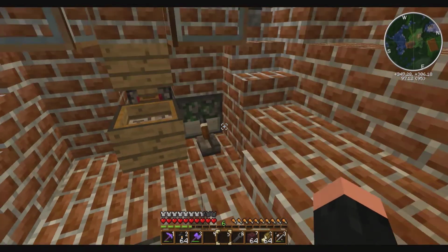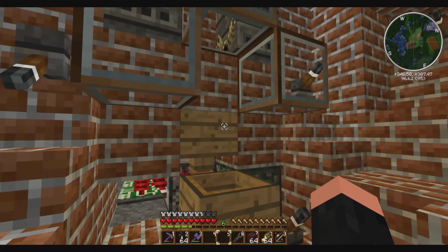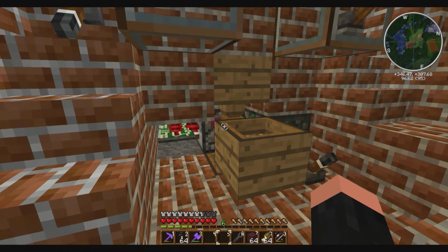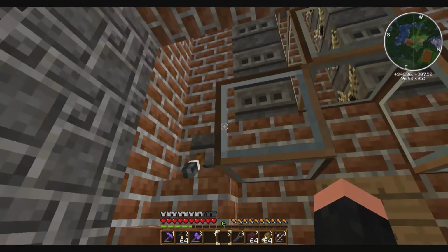The soul urns will then collect in this hopper down here, and I had to make that trap door because I was having issues with having this hopper up here. It was catching some of the ground netherrack, preventing it from becoming hellfire, and preventing the urn from collecting the souls, and it would actually stop my system. So this prevented that from happening. I just had to add that little extra step in there.